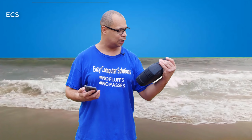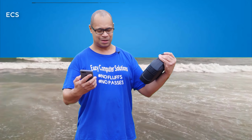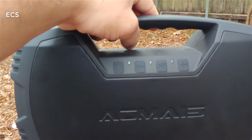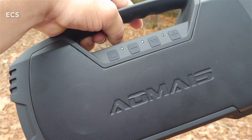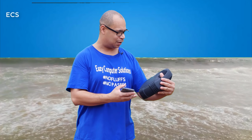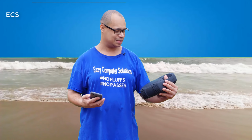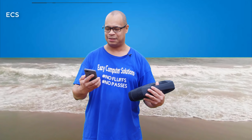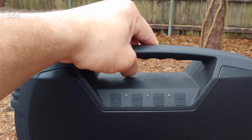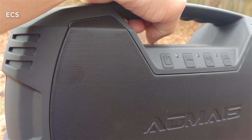All right, so the bass sounds really good. Let me turn it up. Whoa. Oh yeah. Whoa. All right, so this sounds good. I don't know how they pulled this off. This thing is loud. Wow. All right. So this sounds good. It's amazing how they got all of this good sound right out of this little bitty speaker here.